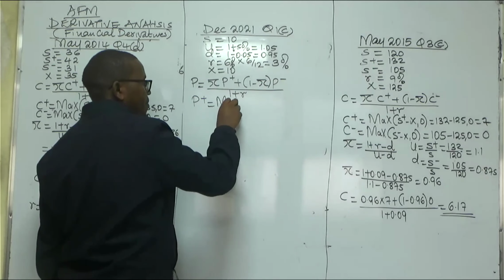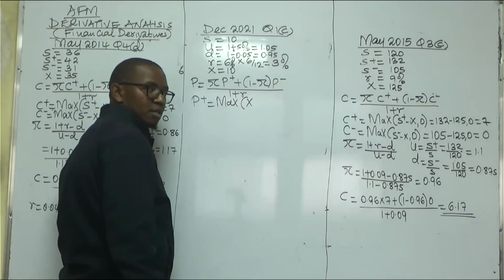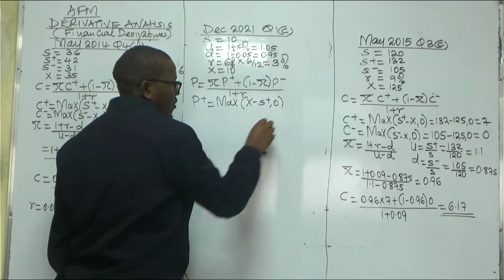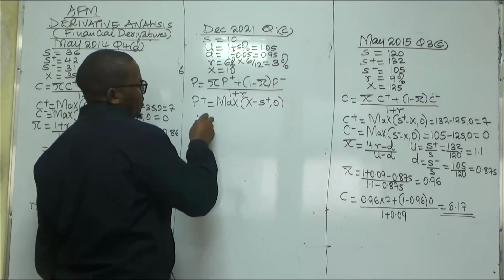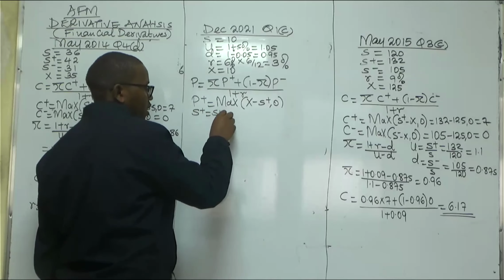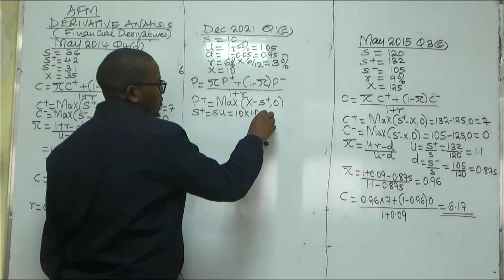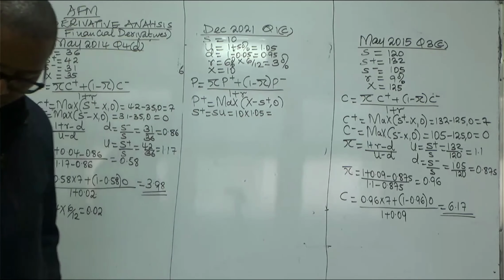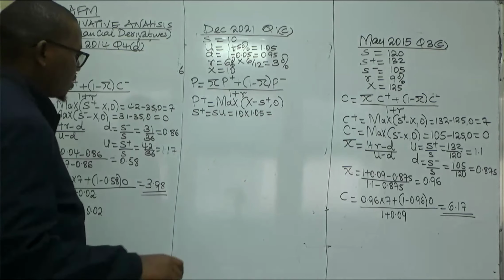Now for the put, we know to get the value it has to start with the exercise price. So it is exercise price minus S plus, then you compare with 0. We don't know S plus, so I'll begin with getting S plus, which is SU. S is 10, you multiply by 1.05. That is 10.5.